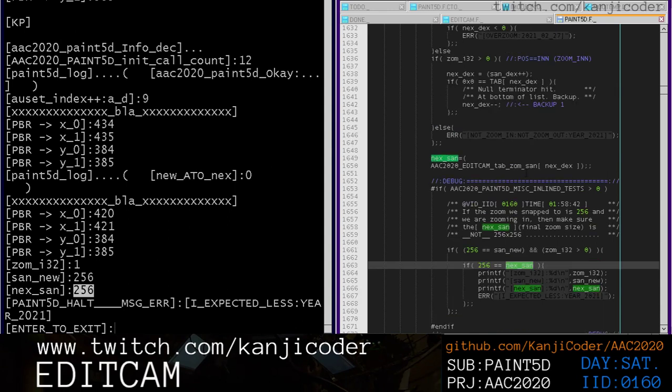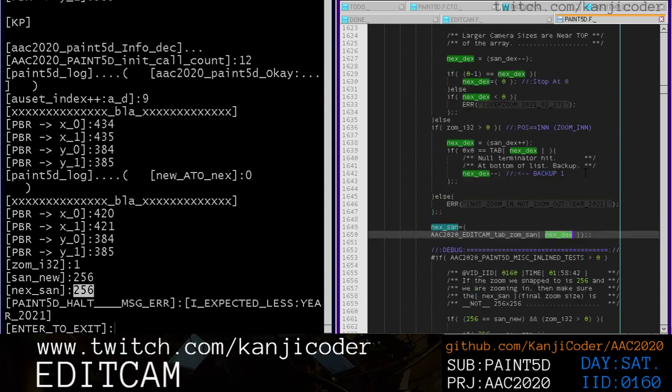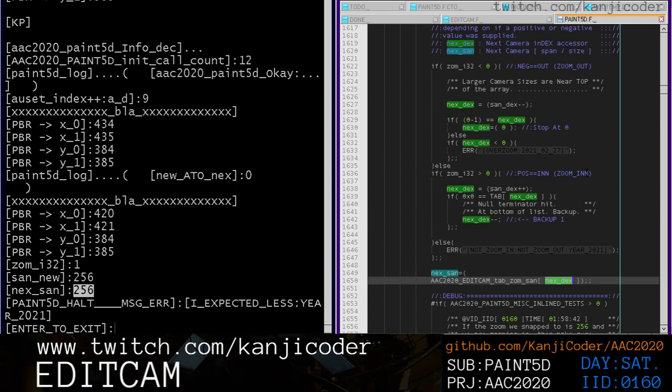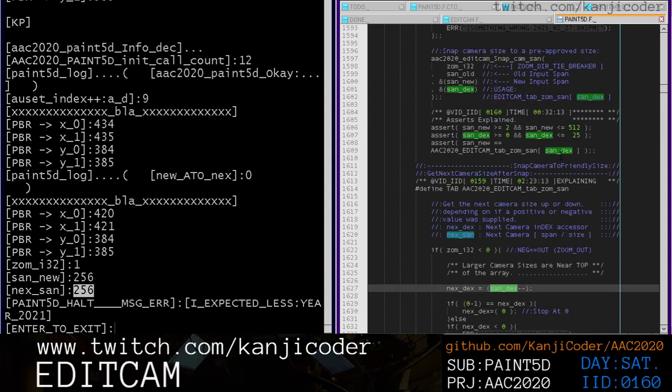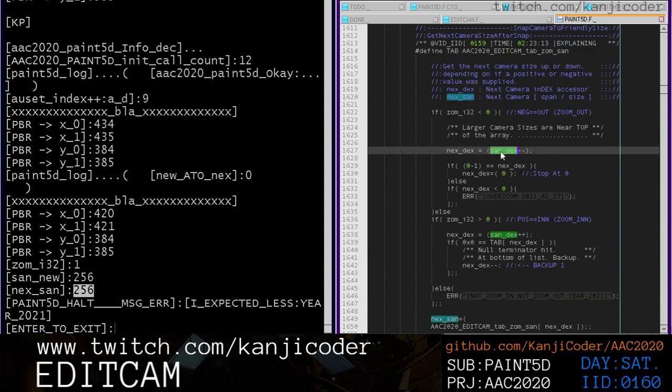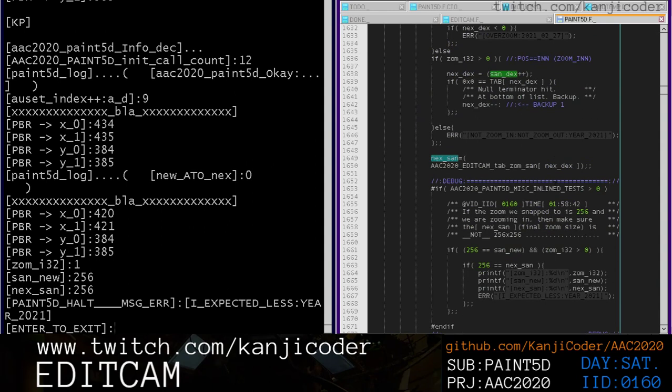So this next span, this next dex, so where does this spandex come from? So knowing what this index is could be important, right? So is it different, right?